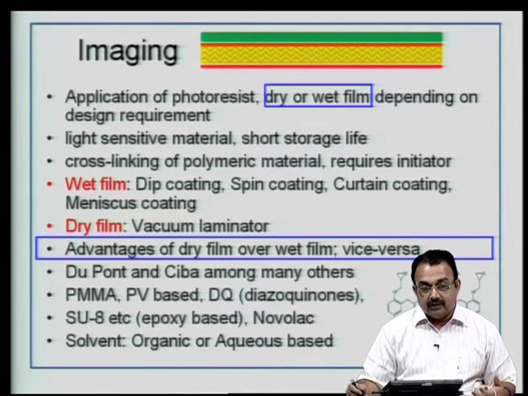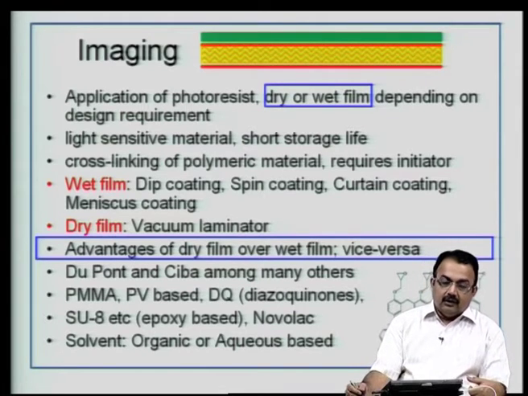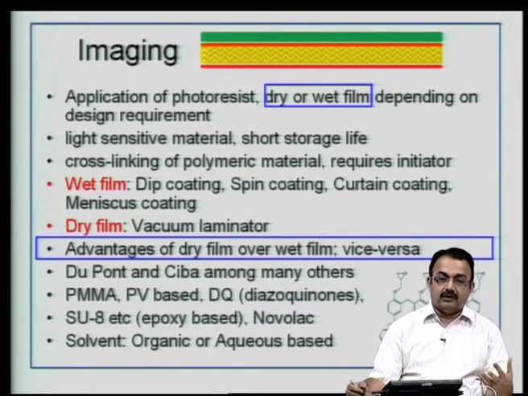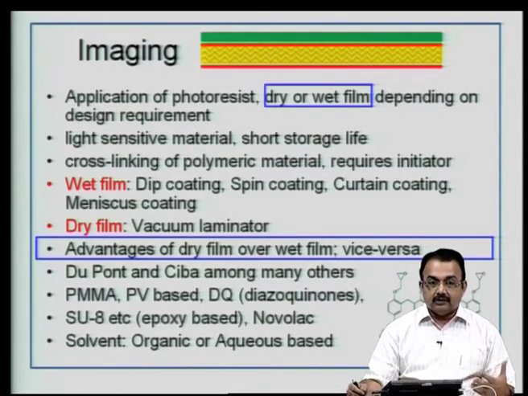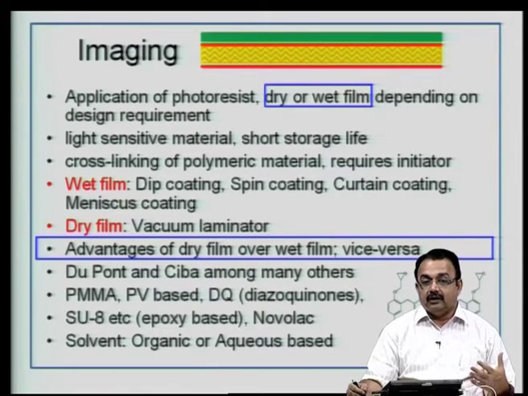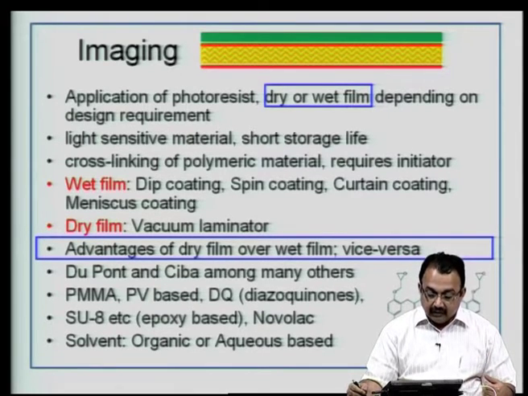They are manufactured by cross linking of polymeric material. They require an initiator. In this case, UV light is the initiator that we are going to use in this photolithography process. So, imaging here is basically a photolithography process used in the semiconductor industry. The same thing we are using in the PCB industry. The only difference is the materials are different in both the cases. We are talking about different feature sizes in semiconductor and larger feature sizes in the board level activity.